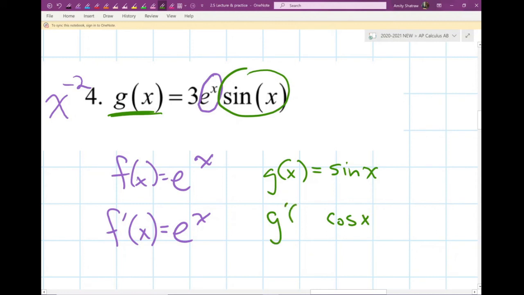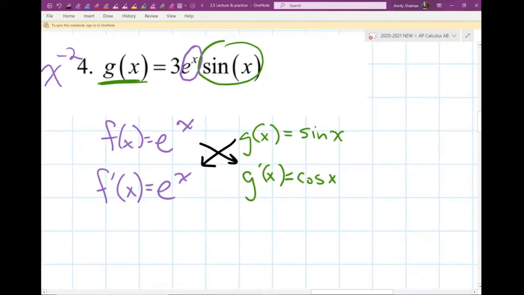And if you decide to leave off the f of x, the f prime of x, the g of x, the g prime of x, that is okay. You are allowed to leave that off because there's no points awarded for showing your work. You can skip directly to, ready, g prime of x is what? Well, don't forget there's a 3, okay? Oh, I forgot. There was a 3. Don't forget the constant.